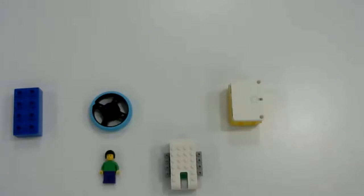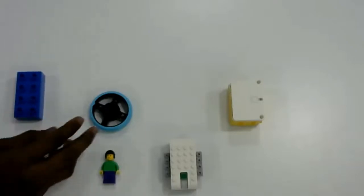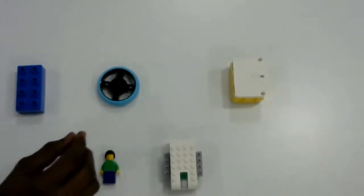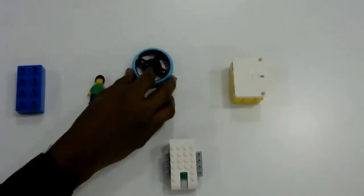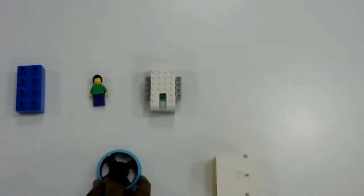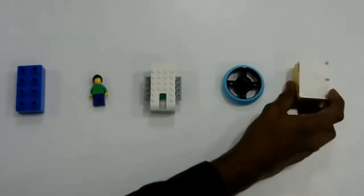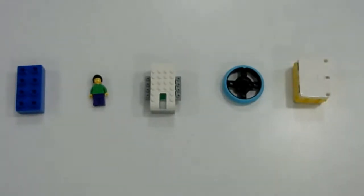So first came the Lego Duplo bricks. Then came the minifigures. Then came the Lego WeDo hub. And as mentioned by you all, came the Spike Prime wheel, and then the Spike Essential hub was invented. So that was the flow, and it's amazing to see that most of you know the flow and the progress of Spike. Thank you so much for that, and let's get back to our flow.